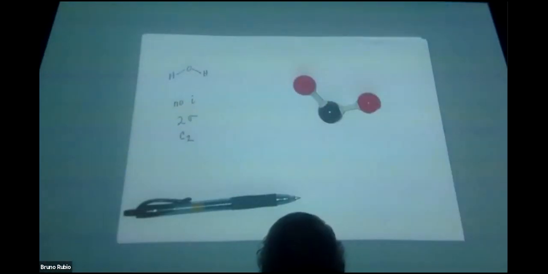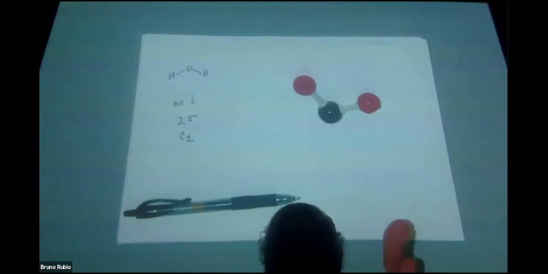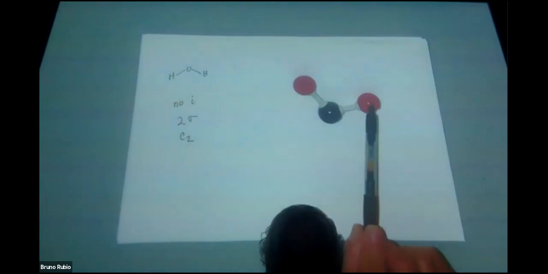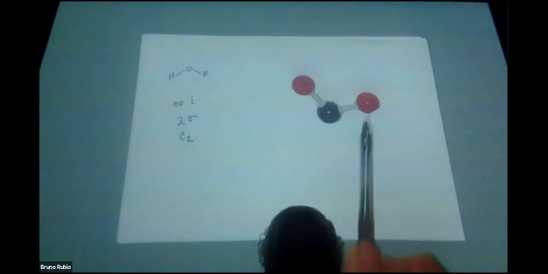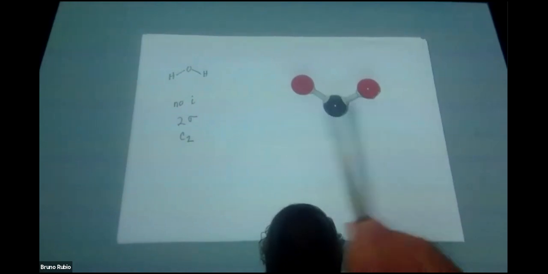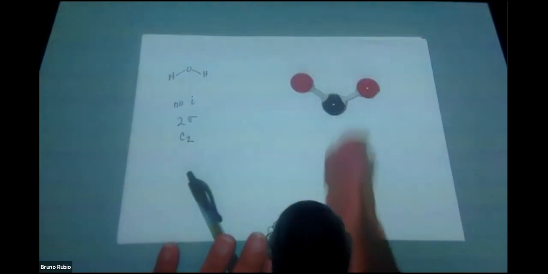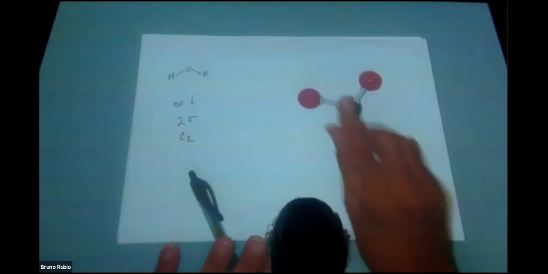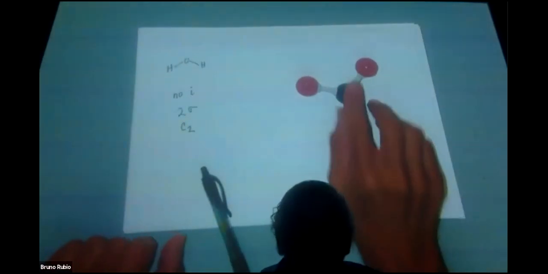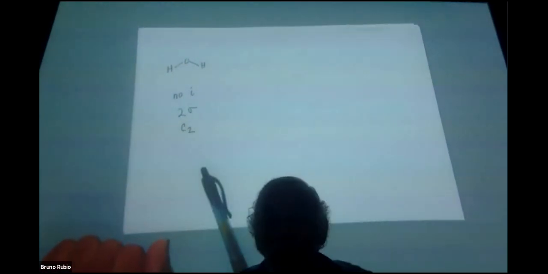Okay, which one is Fred? You have no idea which one is Fred, right? Because of the symmetry of the molecule. Is Fred there or is Mary there? You don't know. So these two hydrogens are symmetry related. They're symmetry equivalent. They are equivalent by a plane of symmetry. They're also equivalent by an axis of symmetry. Okay, so those are the symmetry elements of water.